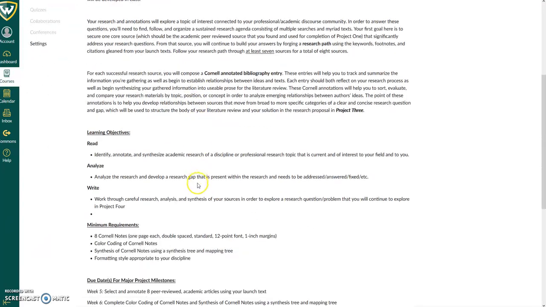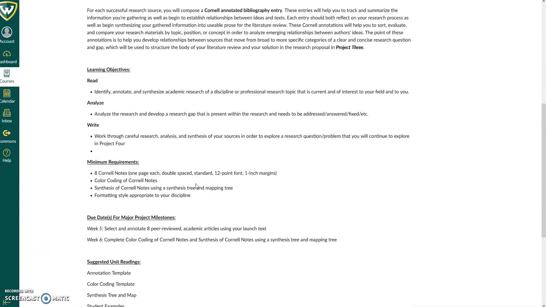Now I've had some questions about what exactly is due with Project 2, and so obviously you'll have your 8 notes, right? This color coding scheme. If you remember from my last video that I posted on Friday, when I gave you the template for doing these notes, I talked about the 3 different sections of the note: the left-hand section with your keywords, the right-hand with the major points, and the bottom with the summary. So all this is referring to is that left-hand section where you have your keynotes.